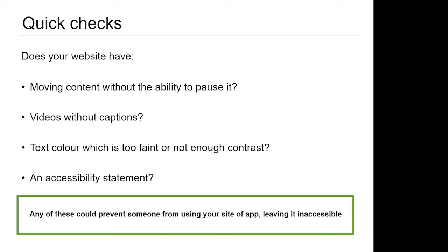Also, we obviously like to make our websites look attractive and informative and engaging, and there is absolutely no reason why an accessible website cannot be attractive and engaging. But do your pictures have alternative text descriptions that describe what the picture is? Generally it's for people with visual impairments, but they might be using a screen reader, the tool that reads to them on the screen that they cannot see, and it will automatically read out what the picture is when it's in context.